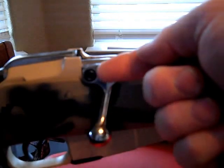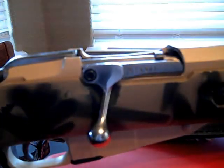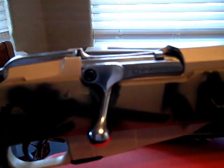You know, the Mosin Nagant handle comes straight out, which means when you turn the bolt, unlike the Steyr that straight pulls, the Mosin comes up and you wouldn't be able to have a scope, or you have to have the scope offset, and I didn't want to do that. So I decided to do the ATI bolt handle. So let's talk about it a little bit.